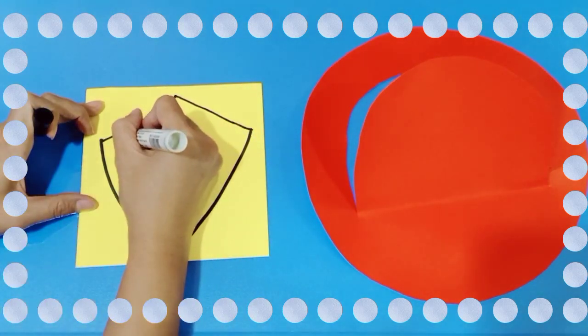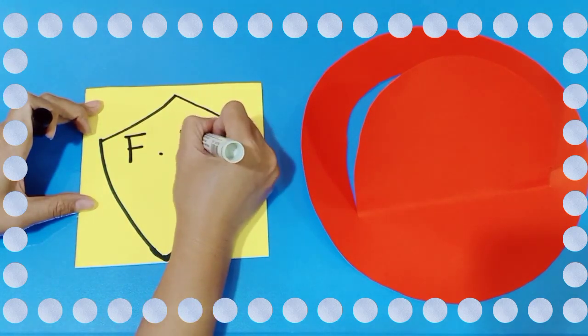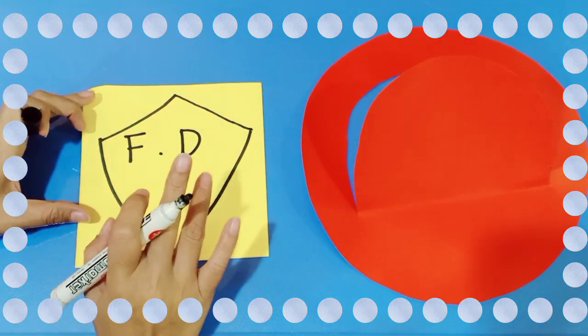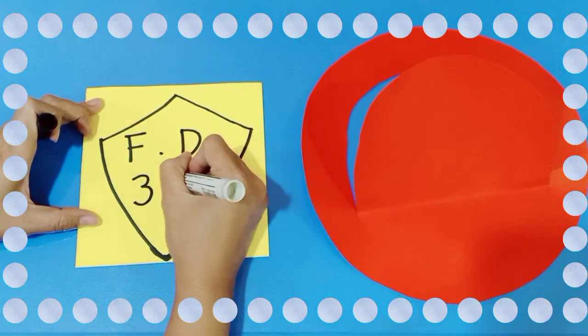Then you can write F for fire and D for department. And then here you can write any number you like. You can write number 1, 2, or 3, or 5, whatever you like. I will write number 3 and 5.